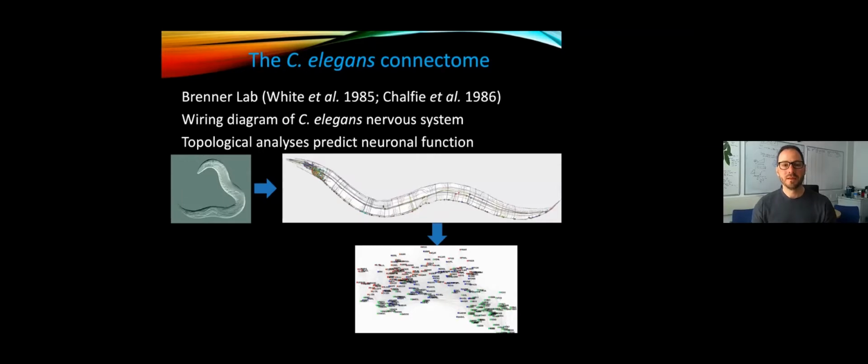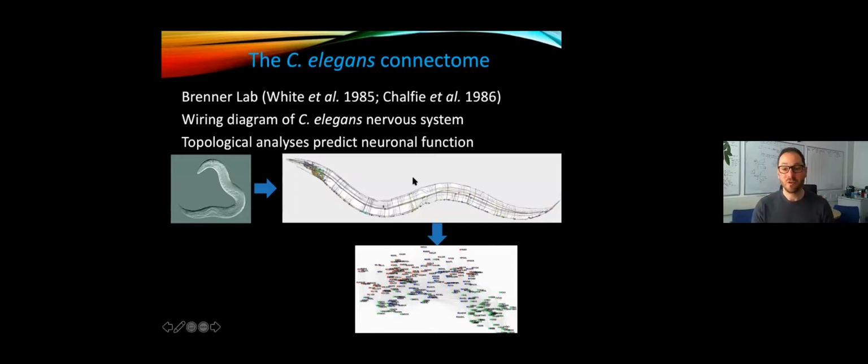Sidney Brenner's lab continued on with this work in 1985, mapping out the neurons of the worm C. elegans, and created a network describing the connectivity of all of these neurons. This is back in the 80s. And this was amazing because once they had the complete network of all of these neurons, they were able to predict the function of individual neurons just based on where the neuron was positioned within the global topology of the nervous system. So they were able to predict the function of individual neurons involved in smell, involved in moving backwards, involved in wiggling. So this is pretty cool.